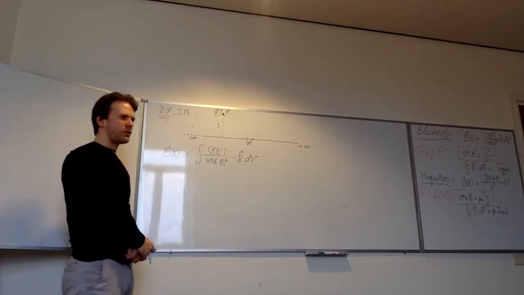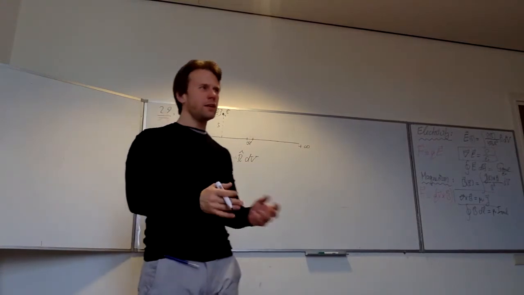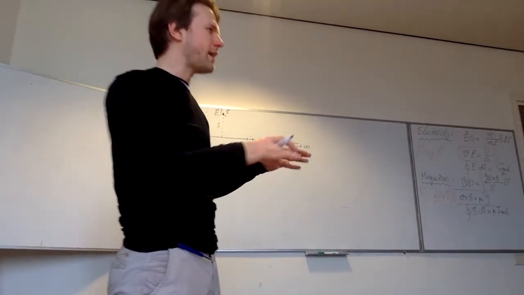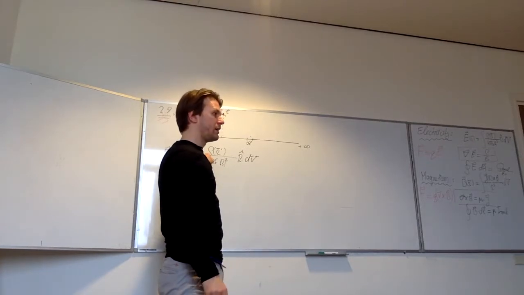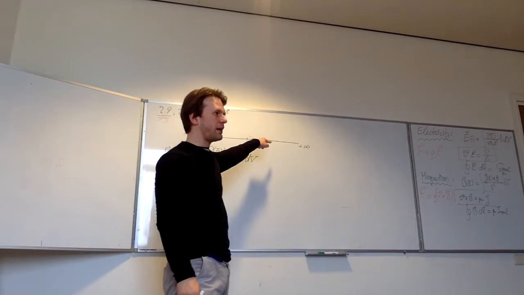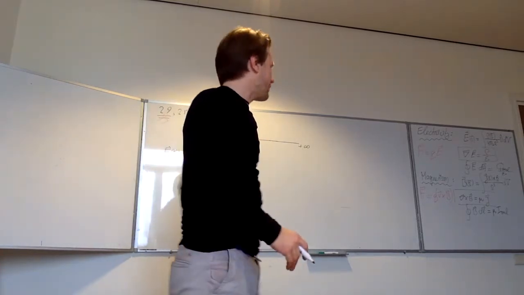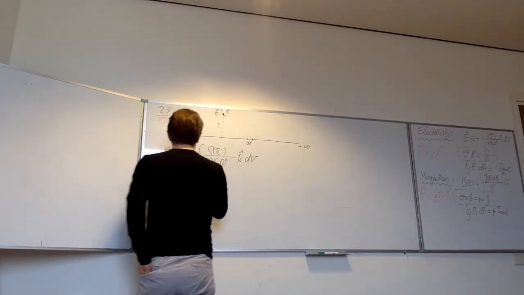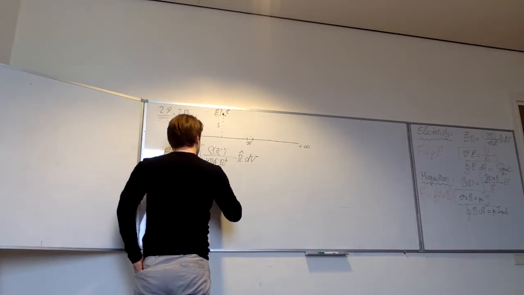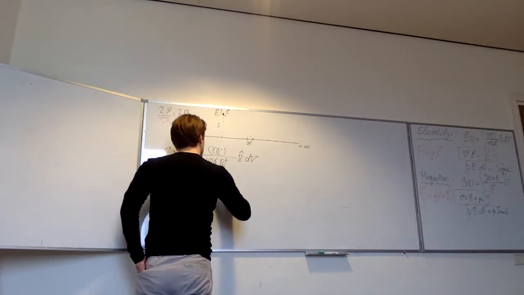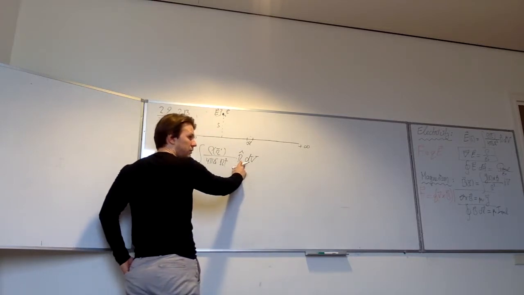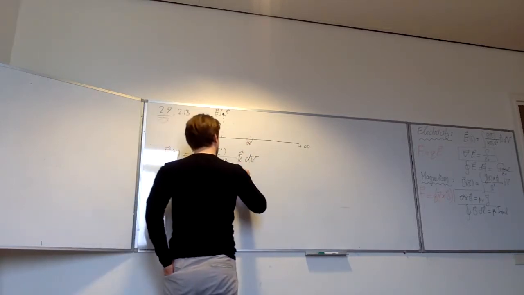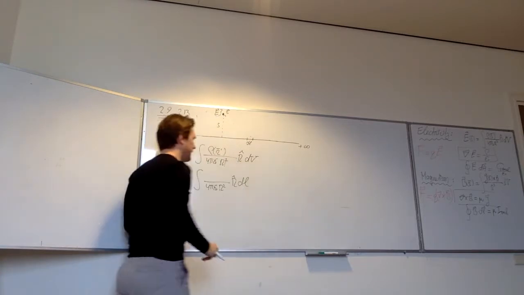Not extremely suitable for the situation right now, is it? I mean, the law is, in fact, that you put something in, you get out what you're looking for. It's just what it requires of us is a charge density, the amount of charge per volume. Well, we don't have volumes here; we have a wire. So maybe it's a good thing to rewrite this a little bit in such a way that it becomes not an integral over volume, but just an integral over line, dl.